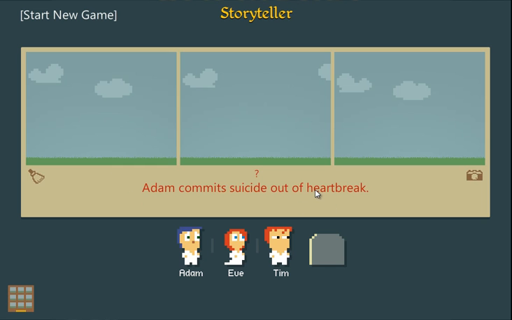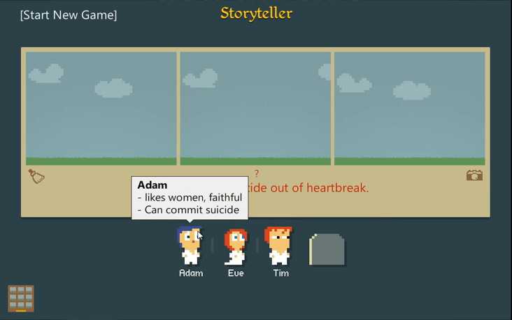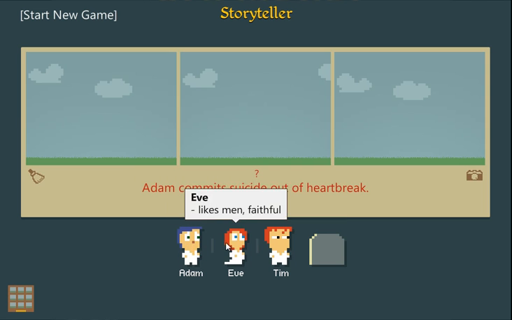Alright, Adam commits suicide out of heartbreak. This is where that suicide mechanic comes in. It's actually really important, because a lot of these achievements, for lack of a better word, kind of draw from Roman or Shakespearean tragedy, in which suicide plays a major role, as it maybe did back 1,000 or 2,000 years ago. So the fact that they can commit suicide is actually really important. So Adam commits suicide out of heartbreak. This is an easy one.